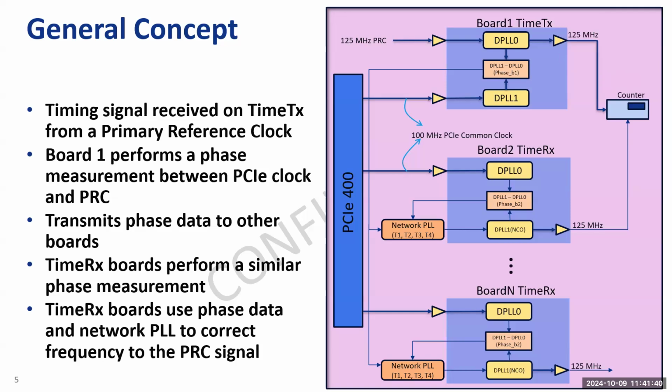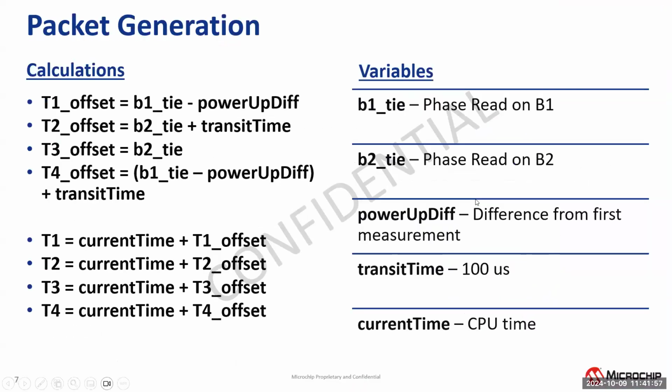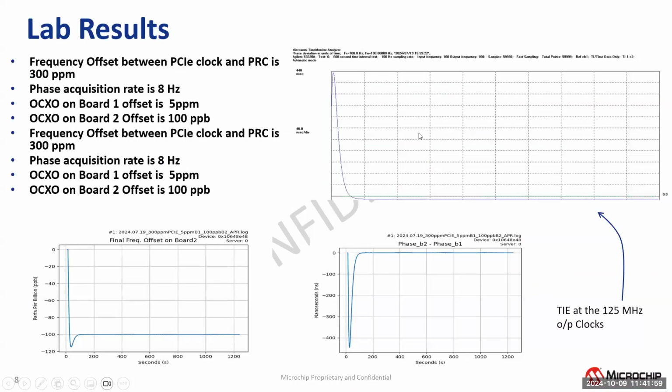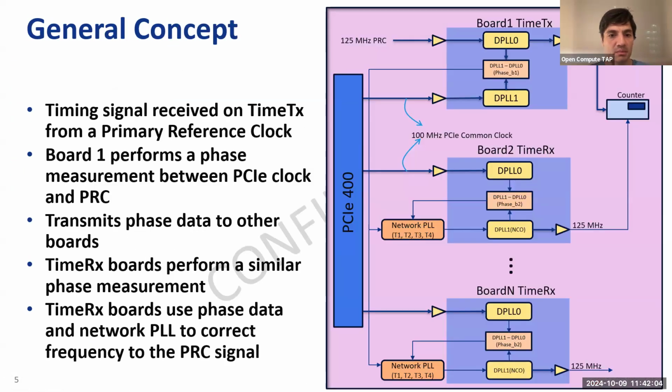The counter here was just to measure the output. It's not really part of the system. It's not part of the loop? No, this is just to measure the output to generate the graphs at the end. Oh, okay. So this was just to validate this implementation. That was where the plot on the top right was coming from, that counter. Yes, that was just measuring my outputs and making sure that I got frequency lock.